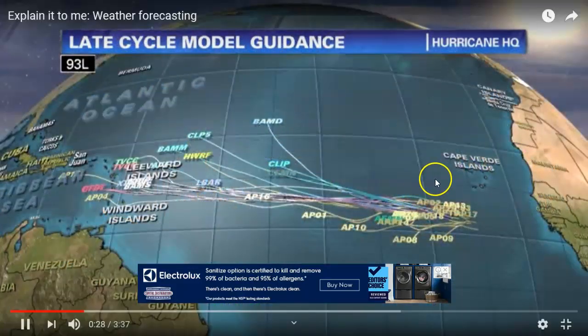The problem with the models are that you can't put all the data in, or if you had everything in the world into the model, it would take you 4 days to make a one-day forecast. Right now, one of the models that we use, the best model in the world, has 22 layers. 22 layers of the atmosphere. Think the layers of the atmosphere, think are 22. No, there's an infinite number of layers of the atmosphere. We have to break it down to 22.